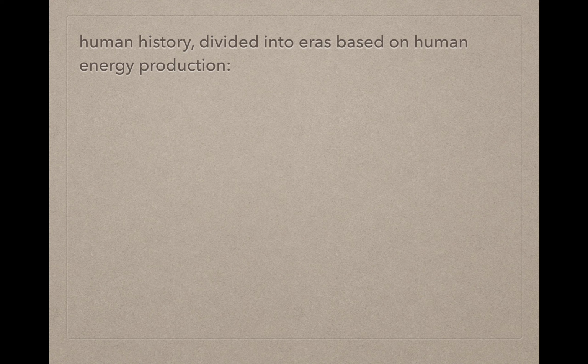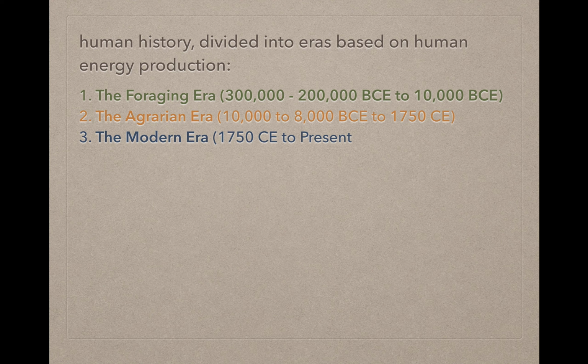So the textbook you've been reading, This Foraging World by David Christian, divides human history into three different eras. It's basically based on the amount of energy that they can produce and their primary ways of eating and living. The first was the foraging era. The next is the agrarian era, which is basically farming. The agricultural revolution sets this off in 10,000 to 8,000 BCE. And then you have the modern era, which is really the industrial revolution. So foraging has to do with hunting and gathering, agrarian has to do with farming, and the modern era has to do with using factories.